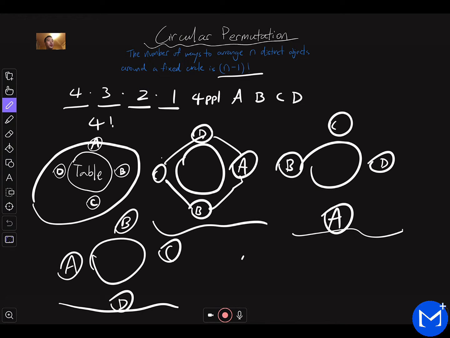So I'm going to divide it by 4, right? These 4 cases are actually going to be 1 case. They are all the same, and I want to divide this 4 factorial by 4 so that all these 4 cases are going to be counted as 1 case, so I'm not going to overcount. Okay, if you're still a little confused, doesn't matter.